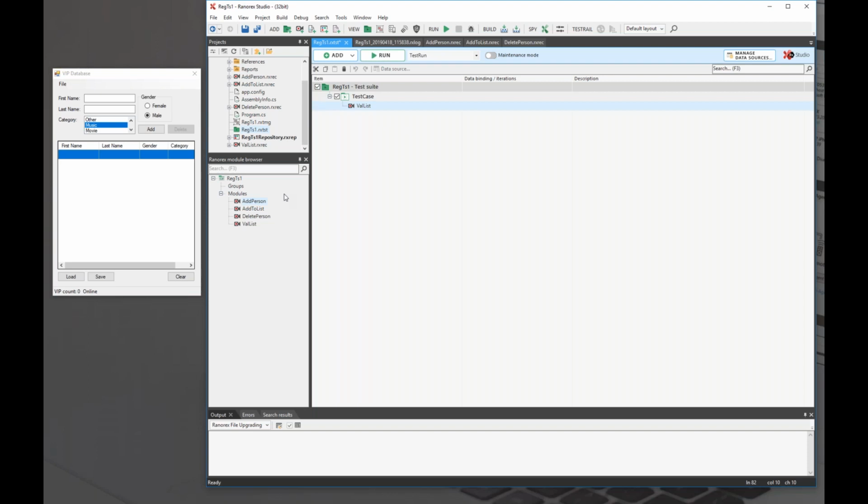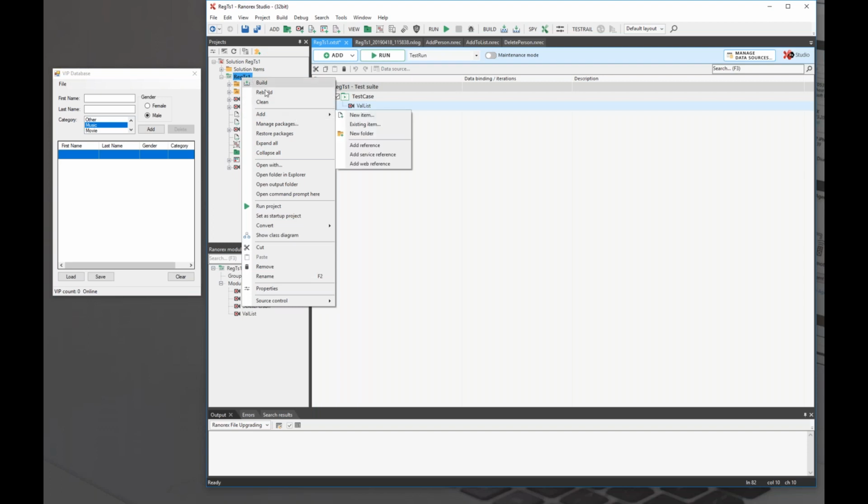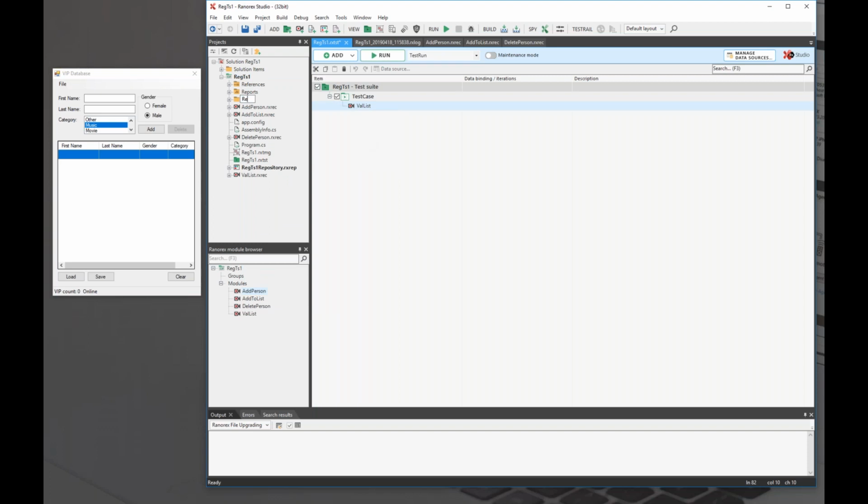So how can we reuse that, or how can we organize this? The first step, remember, is the project file view. The only reason we need that is because we want to create a new folder. Let's say this is regression, and we want to create a subfolder for app1, and then app2. I'm just making this up to show you how you can better organize this. I can add a third, and then I can move my modules into the folders as I deem appropriate. Let's move everything to app 1 for now.